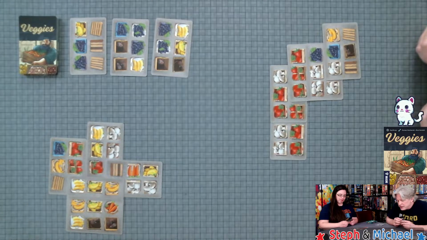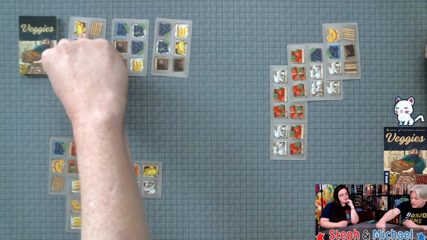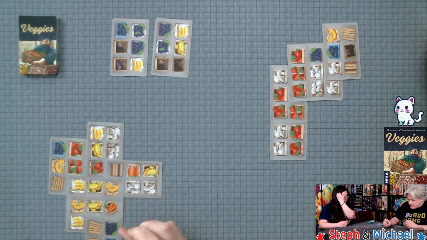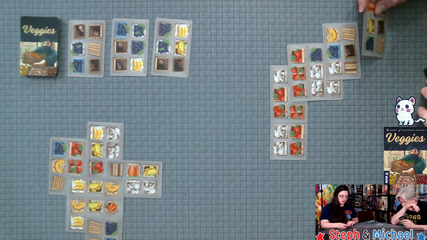Wow, what to do with this? There's a lot of good stuff down there. This is my sixth card. Is this correct? Yep. You started, I think. Yeah, this seems pretty good. What's with all the rats? That's terrible. It is bad.